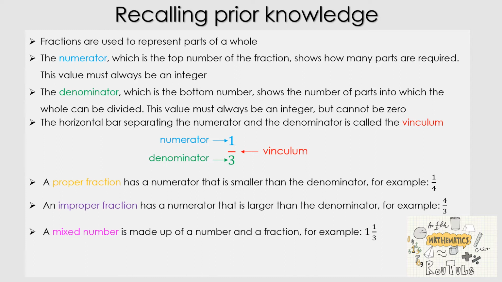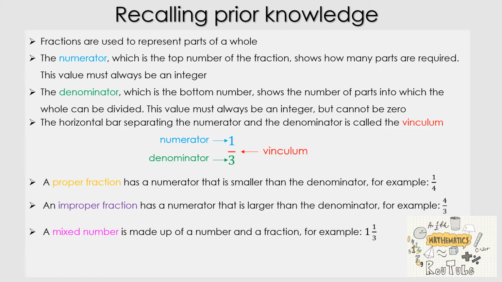So the horizontal bar separating the numerator and the denominator, which we can clearly see in red, is what we call the vinculum. Okay, now it's not something that we really place a high level of importance on, but it's important to know some random things about maths sometimes, and that's definitely one random thing. So that middle line in a fraction is what we call the vinculum.